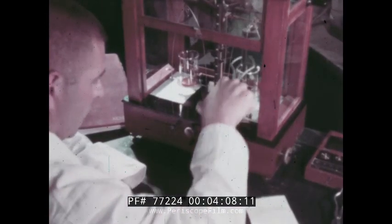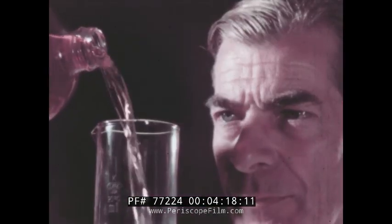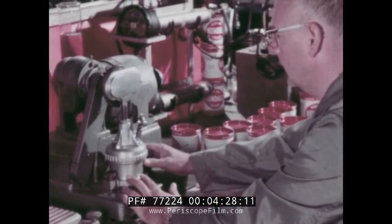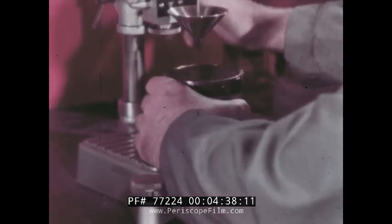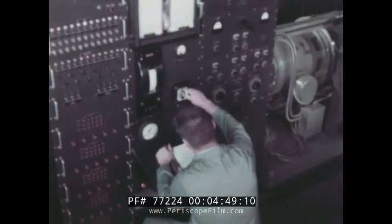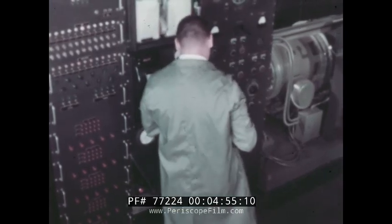Where there is a chemical laboratory, there you will find chemists. The chemist has many roles in this modern refinery — it is his task to control quality. Every hour he takes samples from the pipes and towers and tests the products flowing through the refinery. If an adjustment is needed to maintain high quality, he sees that it is made in plenty of time. The uniformity of a unique crude source makes the quality control chemist's job easier than his counterpart working with asphaltic and mixed-base crude oil. The golden crude of the Bradford Allegheny Fields hasn't changed its makeup in the slightest since the day it was discovered.